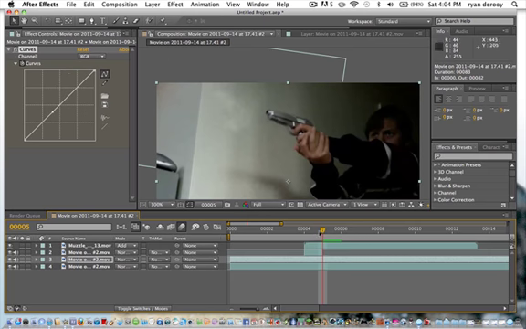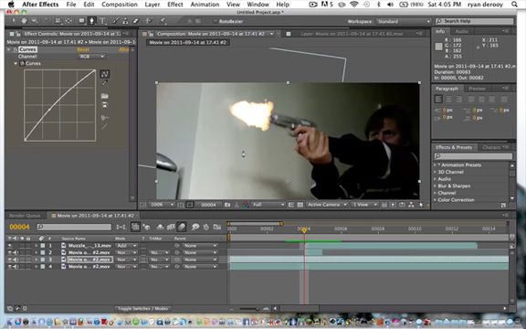So, and then you can see there's a light blast. You can keep it like this, or another way to do it is that you can just click this first one and go add. But yeah, whatever you want. And then what you can do is get the mask and mask around the muzzle flash.